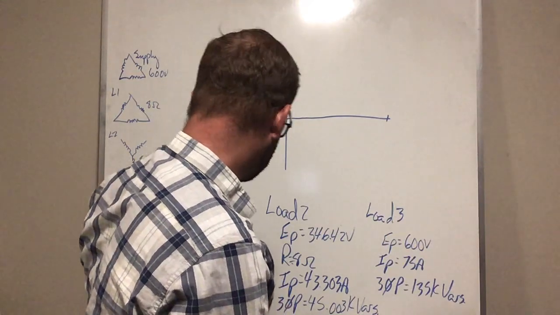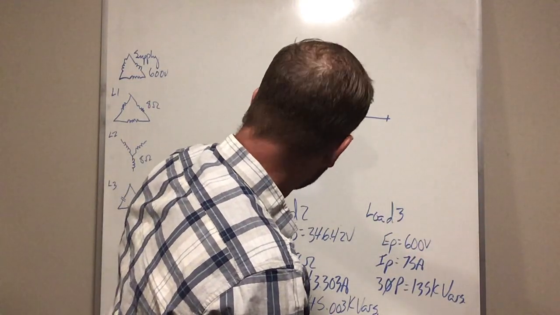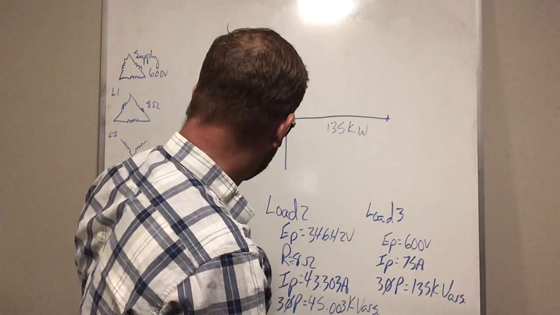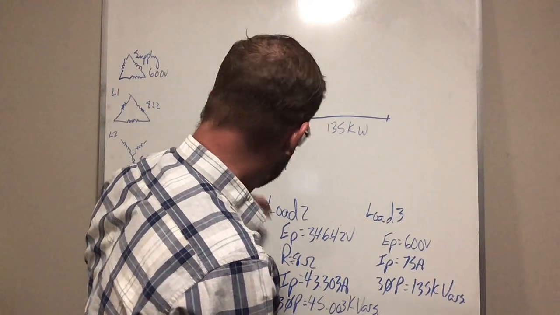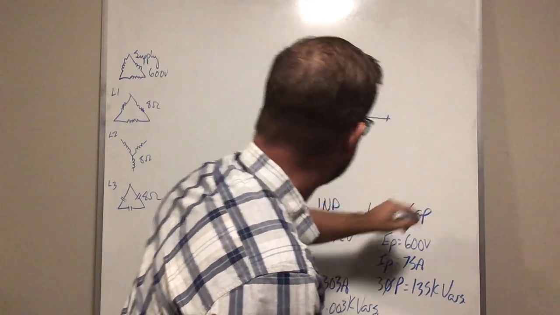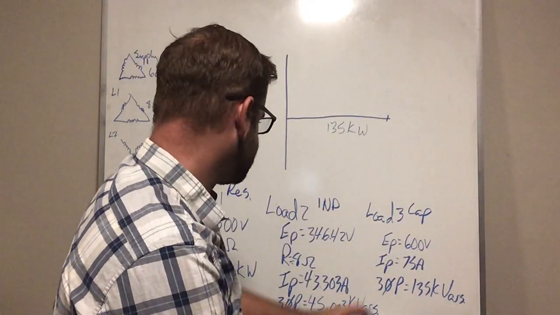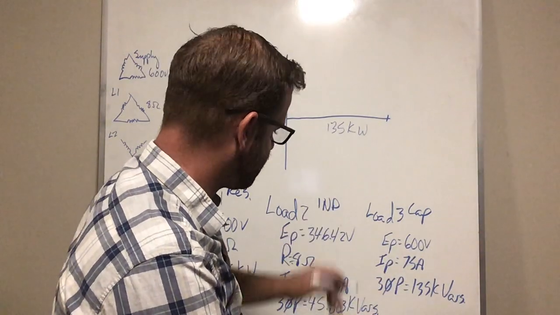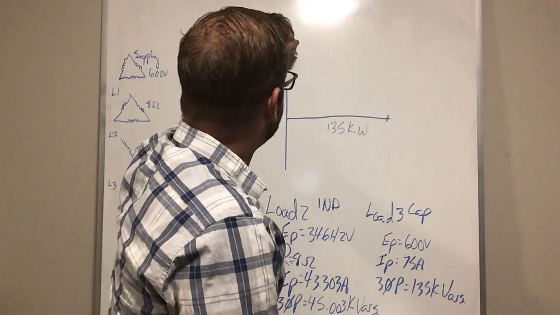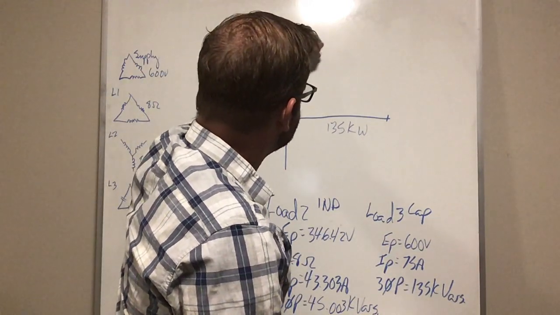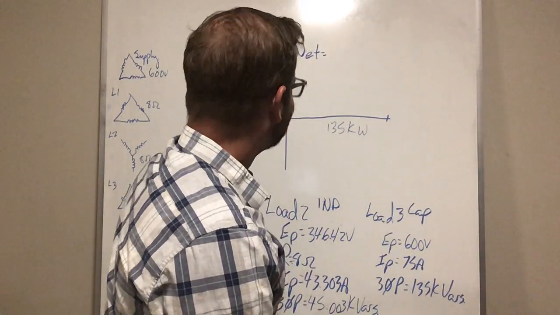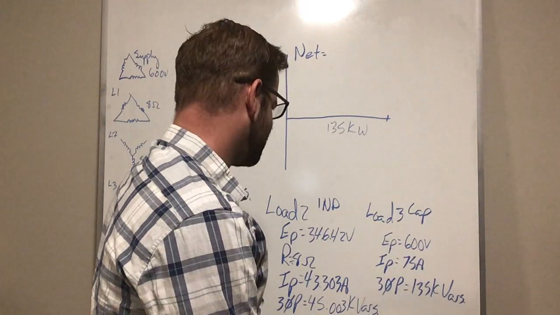We have a resistor value on the bottom, and that is 135 kilowatts. It would help if I wrote that was resistive, and that one was inductive, and that one was capacitive. And if we look at these, our capacitive value is much larger, so it's going to be capacitive again. I need to find our net power. I need to stop doing these videos early in the morning, so I don't make potential blunders like that.